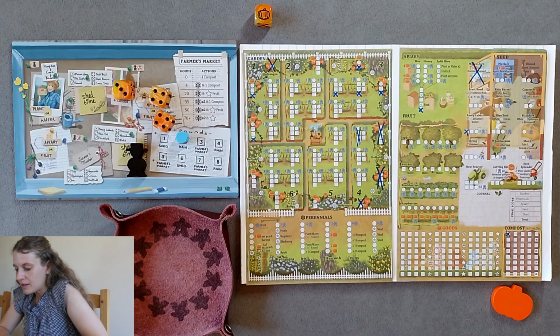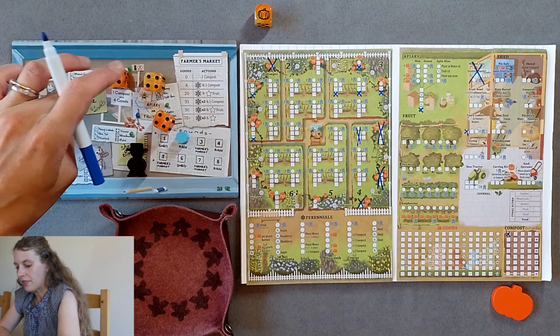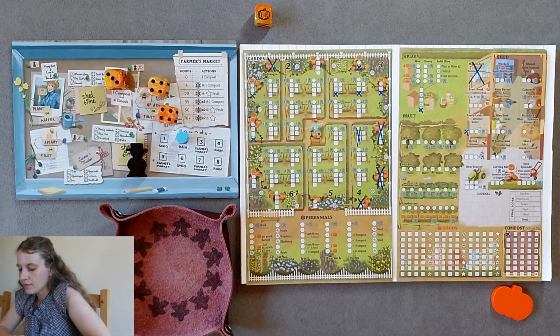So, what do I want to do now? I think, so if I draft this one, she's going to go there. If I draft this one, she's going to grab that one. What do I want to prevent her from doing?